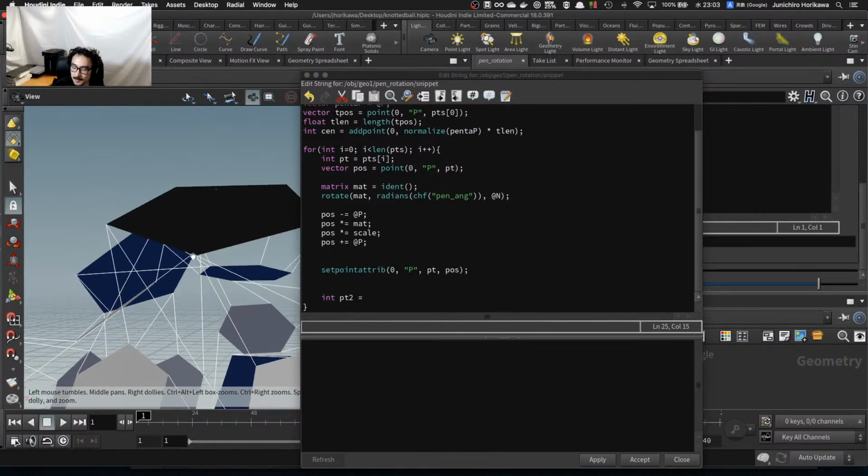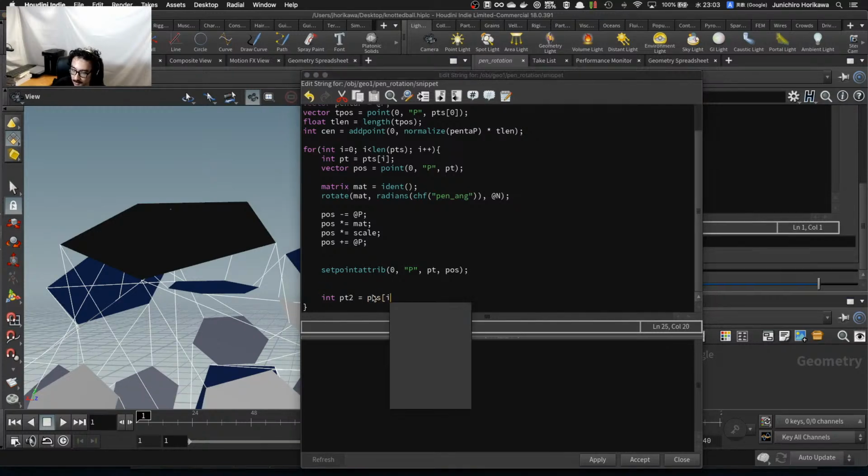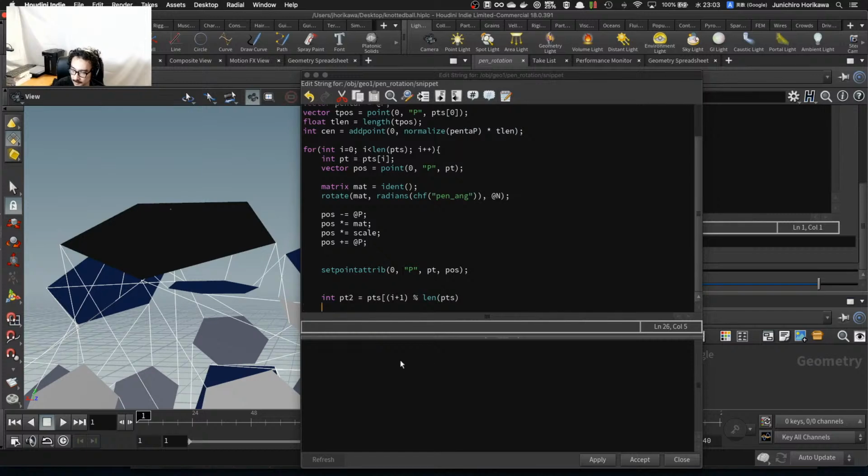So if I'm looking at this point, then I want to look at the next point of the pentagon, and I could do that by PTS I plus 1, and if it's more than length of the PTS, then I could calculate the modulus like this, so that if the value is equal to length of the PTS, it will reset to 0.